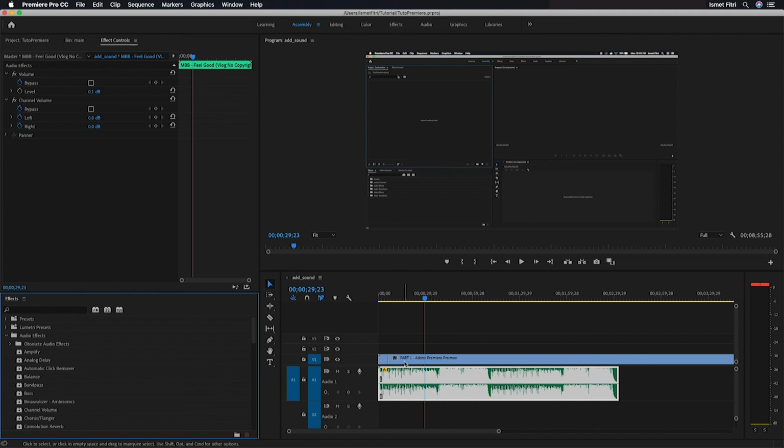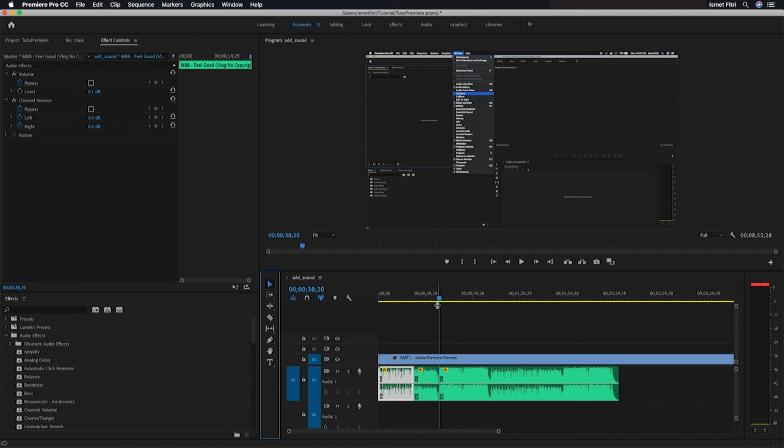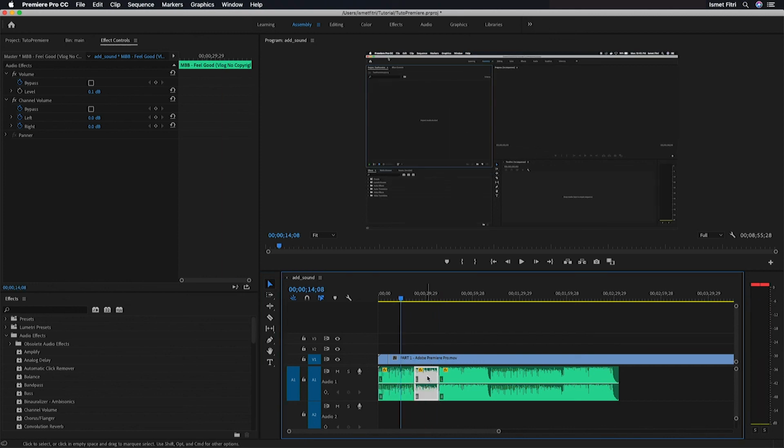The same step, if you want to cut some part of the sound, you can just use this razor tool and you click anywhere you like. Okay, that is the way. And let's just say in the middle here, you are trying to put somebody to talk, and you want this volume to go down.